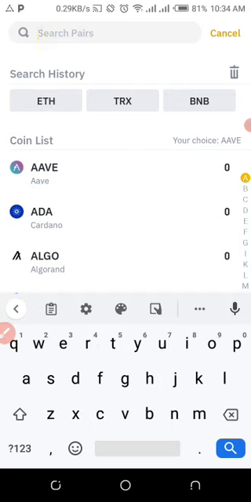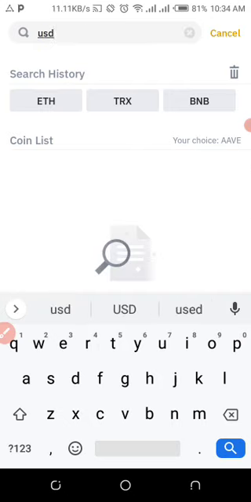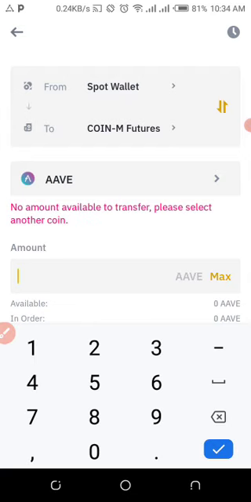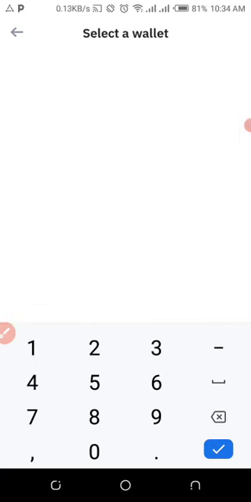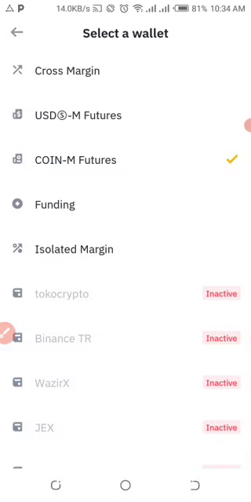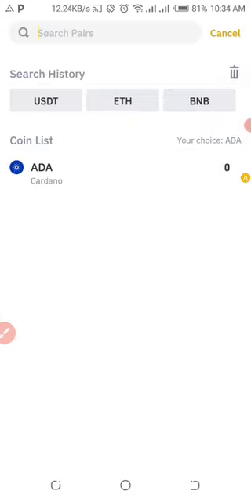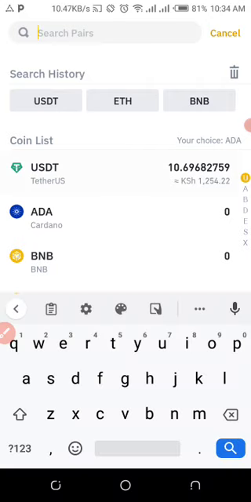So where is USDT? From spot. No, this is coin futures. USD-M futures. Oh yes, that one. So you select the USDT.